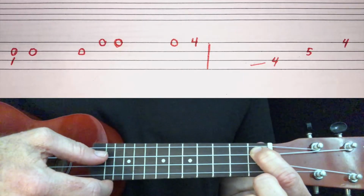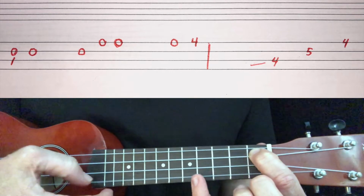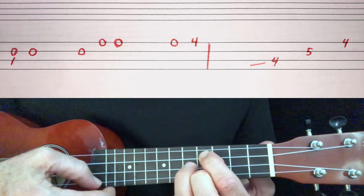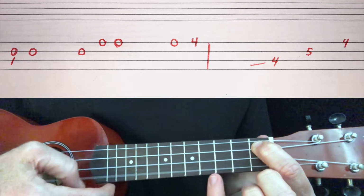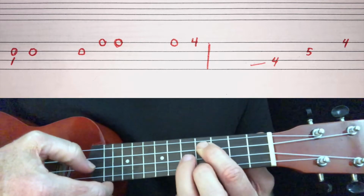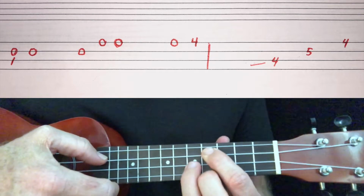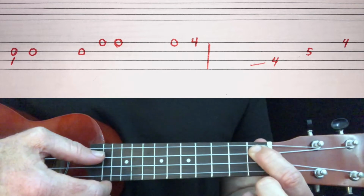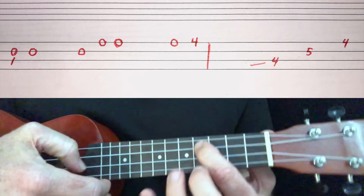Starting on the 1st fret, here we go. Again, this time I'll play it without the slur. So you can slur it or you can just move your finger up there. Again. Section 7, here we go.